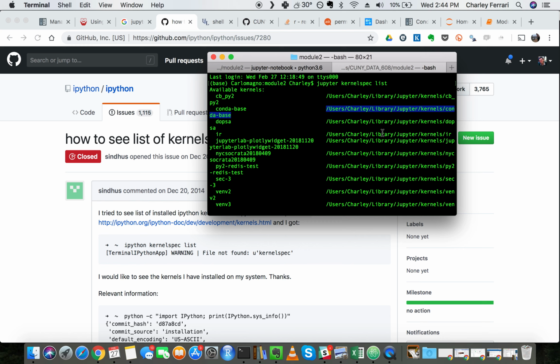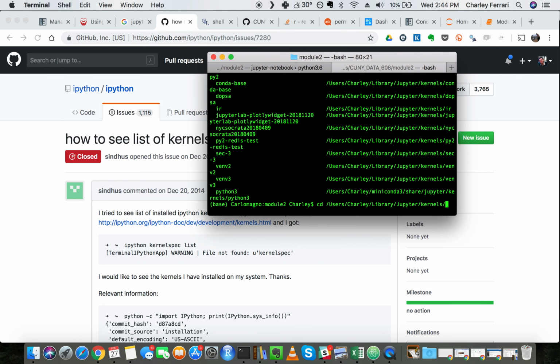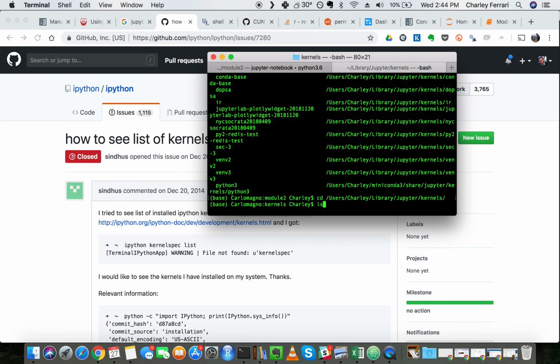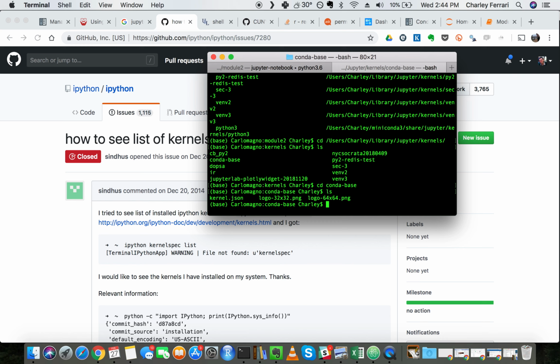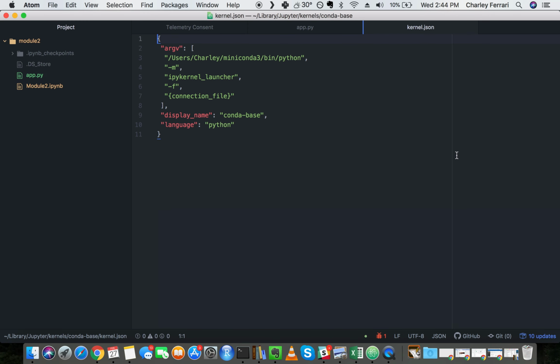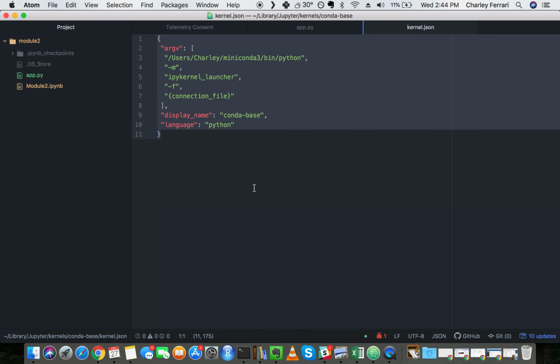Now, this location is different than the environment locations that were being listed. Let's take a look at one of these. I have my environments here. Go into Conda base, and you'll see this kernel.json. Let's find out what's in that file. You can see some information being passed here that's essentially defining this kernel for Jupyter.